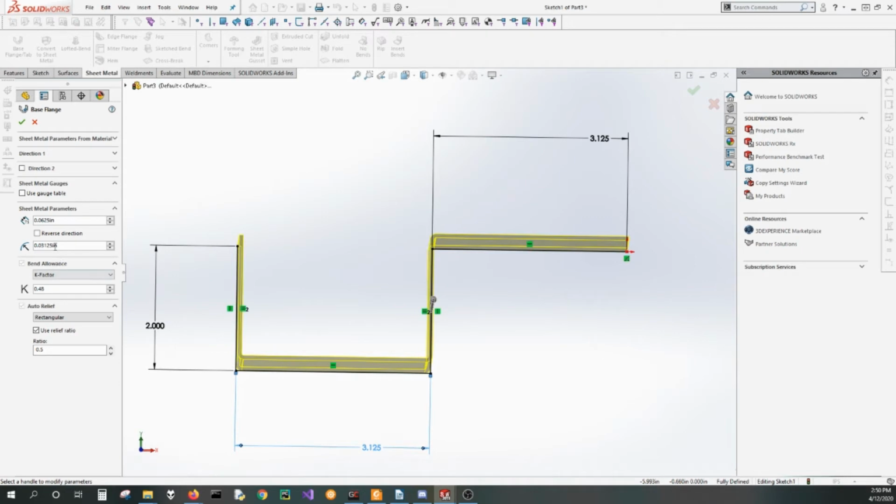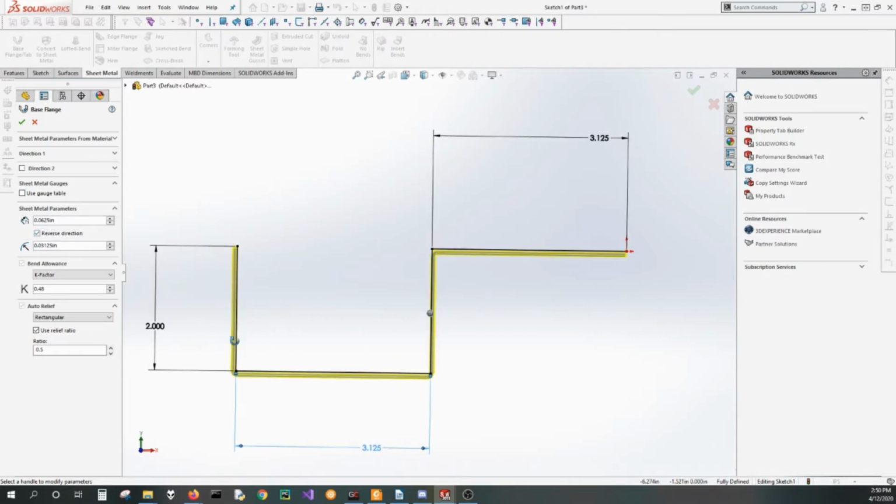So we're going to want to actually put the metal on the outside. And to do that, we come to the sheet metal's parameters, thickness, and reverse the direction. So now everything's on the outside of this sketch. So we also have a parameter. We have the thickness parameter and the radius parameter.